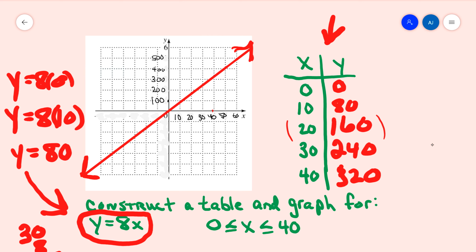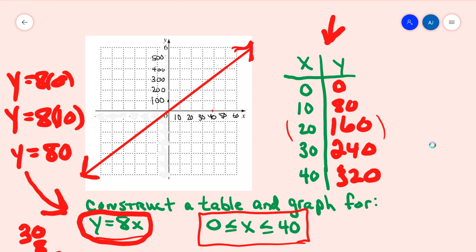All right, and that is our first objective, constructing a table or a graph from a function rule. The function rule was the function itself, y equals 8x, and these parameters are involved. Make sure you don't go beyond 40. Don't do any extra work if you don't have to, and don't go below 0 on this table, given these parameters. There's another example, in example 1, for you to follow and see that you're on the right track.